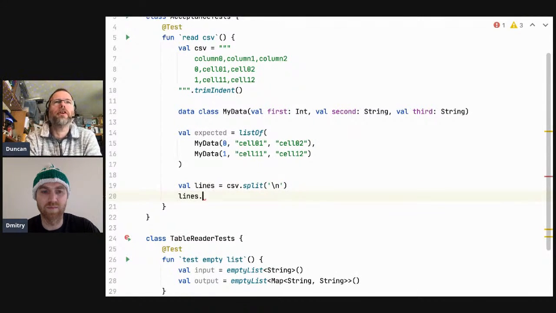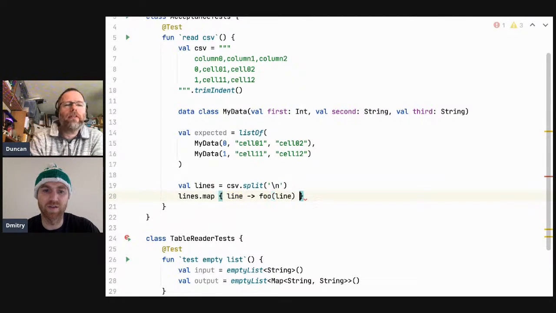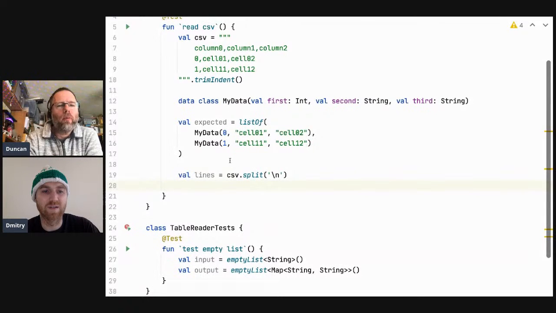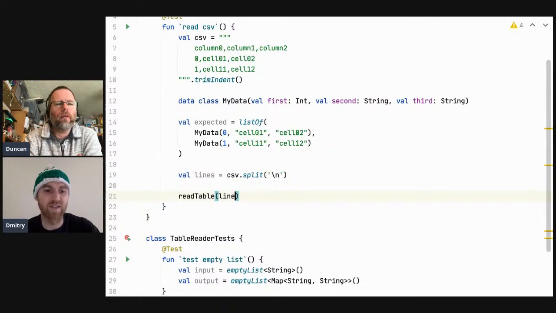And then we're going to call some function like readTable on each line, like map, and then foo on it, which is a line. That's what you meant, right? Well, no. What I'm saying is that's going to be inside the function we're going to call, maybe. We want to take our lines. In the same way as we were messing with the interface down there before, let's pretend there's a function called readTable on the lines.